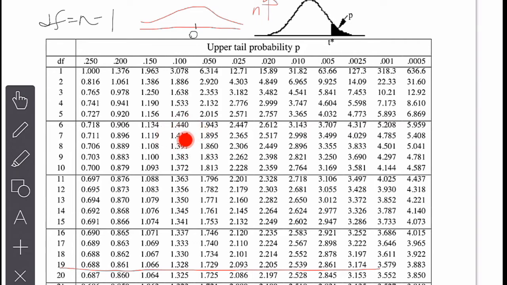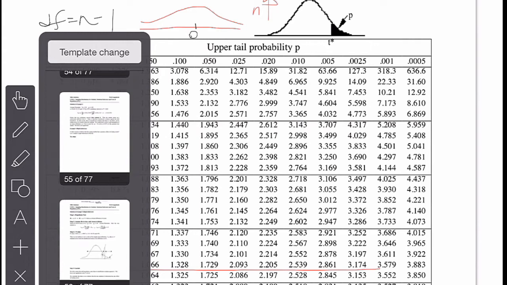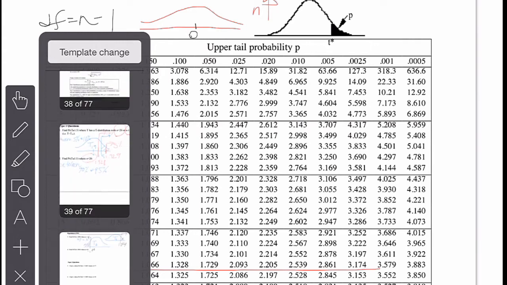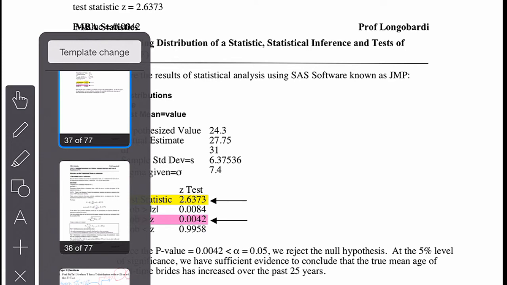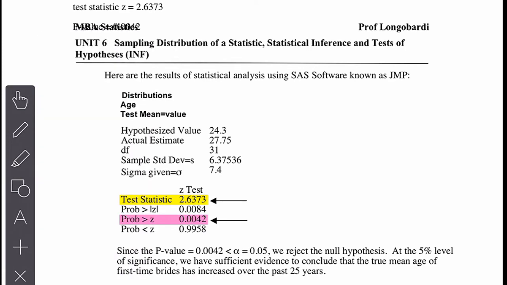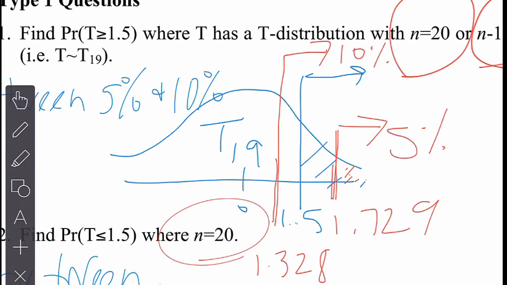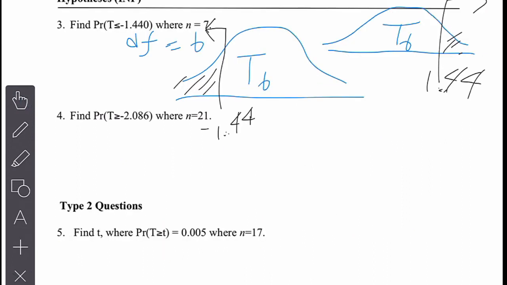So this tells me that the upper tail probability is 10% for 1.44. So that means that this is 10%, which means that this is 10%. So the answer is 10%. Okay, so this is easier to use in the z-table, I think, and not just the nature of the questions I'm answering with it.